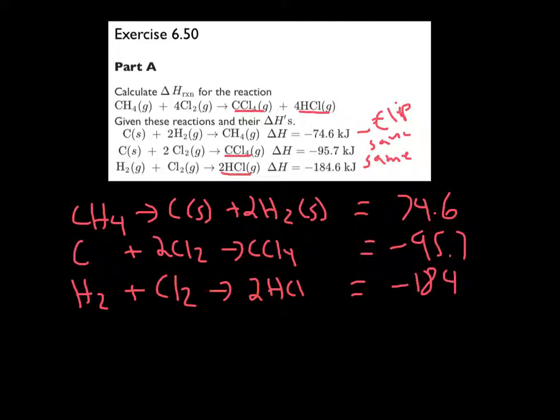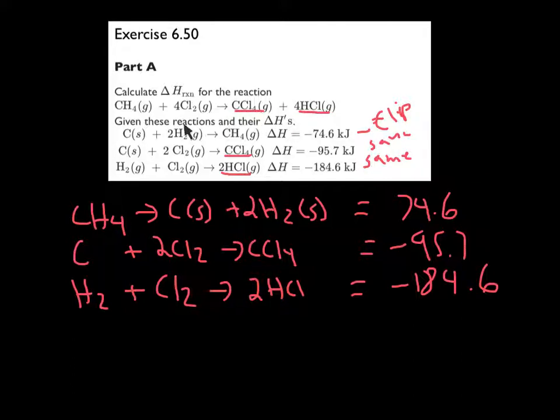Now it comes to, are we done? No, we have to multiply some things, divide some things, or is everything the same? Well, let's look at that rule I said before. We look up here at only the complex compounds. We have CH4, we'll consider that complex. 2Cl2, that's just an element, well, two of the same elements. CCl4, compound. 4HCl, compound. So this has 1, this has 1, this has 4.